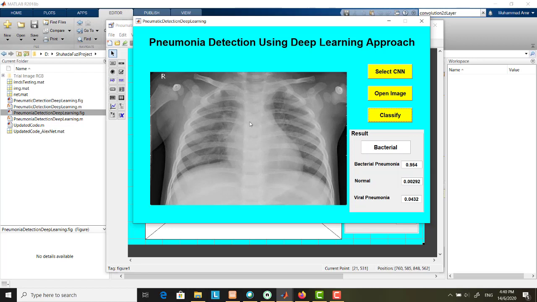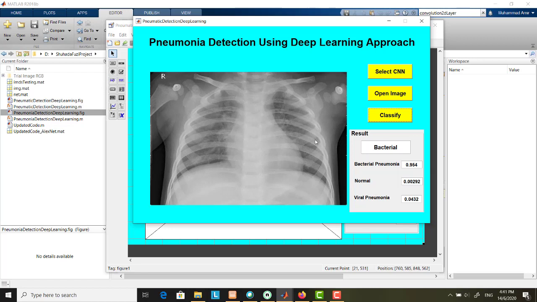It's more of a multi-class classification, because instead of detecting between normal and pneumonia, this system has the capability to classify the type of pneumonia. Does it belong to bacterial pneumonia or viral pneumonia? So you have three classes now: normal, bacterial pneumonia, or viral pneumonia. We are using the existing data set on Kaggle.